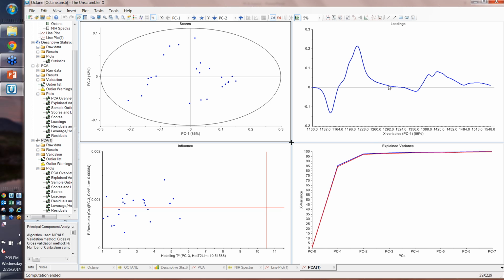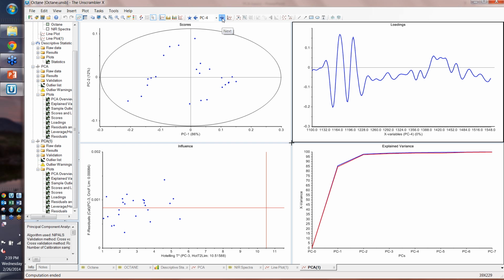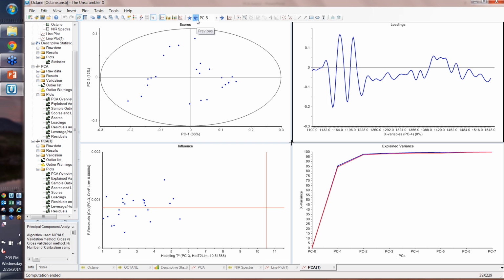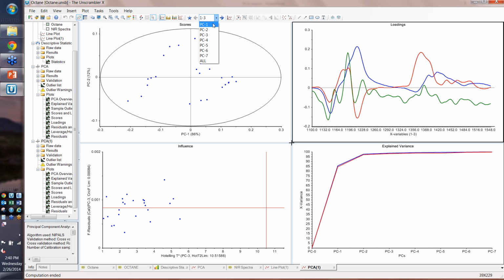And again, you want to make sure that your loadings make sense. So PC1, it looks like a spectrum. If we increase the principal components, that still looks like a spectrum. And at some point, it starts looking like noise. A little trick, if you want to look at more than one loading at a time, you go up in this area and you just type the number of loadings. So you can see how they are on top of each other as well, how each individual one contributes.